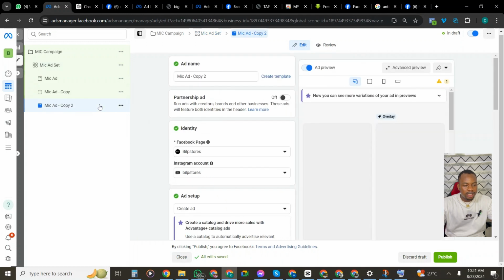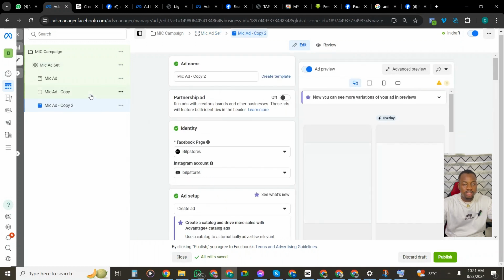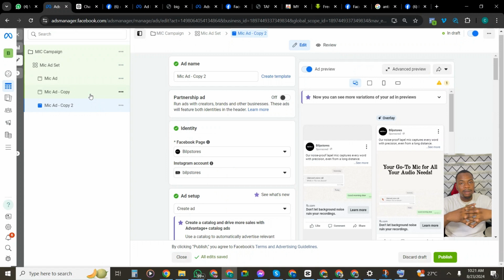Once you've duplicated, you've done your test, you've run your advert for the amount of time. You can do this with 6,000 naira, run three adverts inside one ad set. You can do this with 8,000 naira, run three or four. You can do this with 10,000. It just depends on your capacity and the kind of money you have at hand to run your advert.